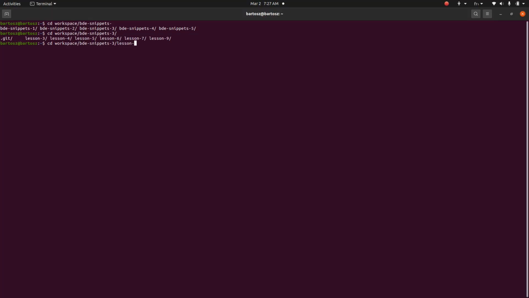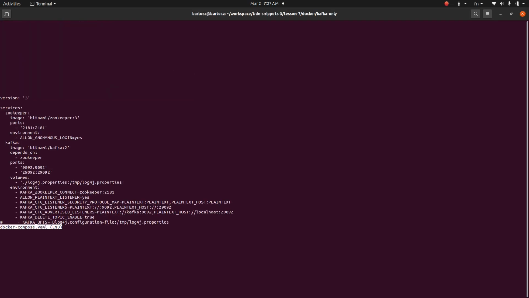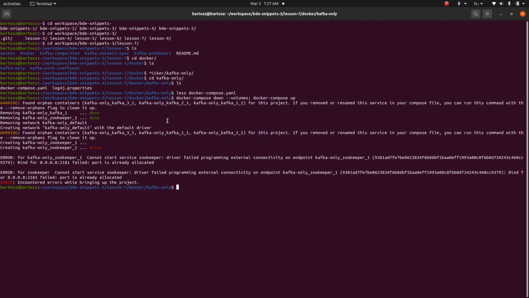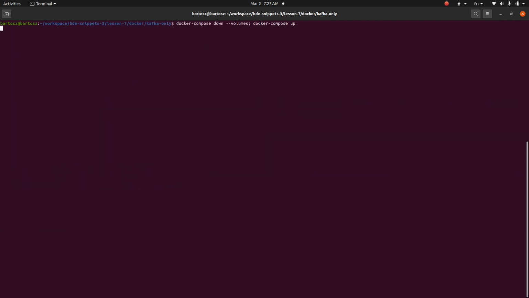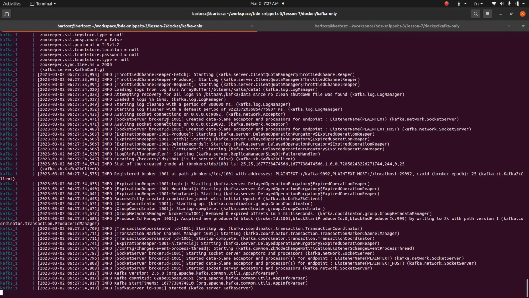So I will go now to my Docker directory. Okay, it's Kafka only, and as the name indicates, it's only an Apache Kafka with Zookeeper. I will start the Kafka broker right now and create a new topic with this quite aggressive compaction.